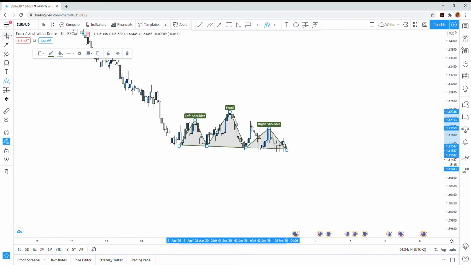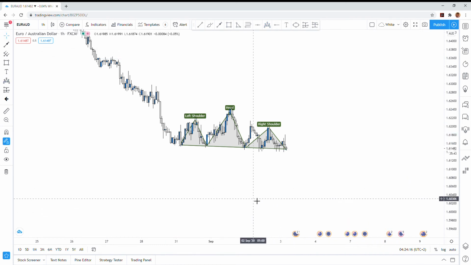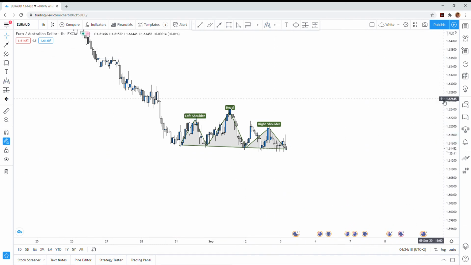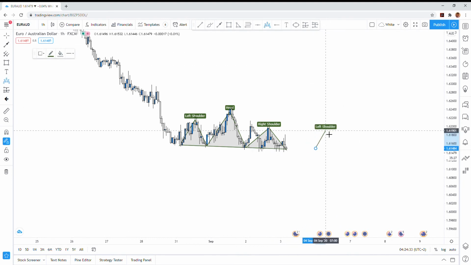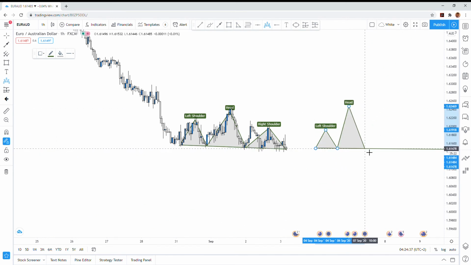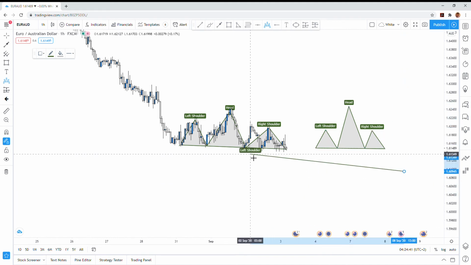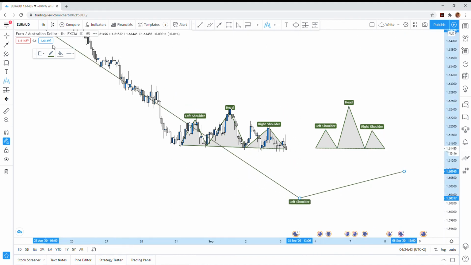Guys, do you see this? This is the head and shoulders pattern, but obviously it hasn't been validated. I'll explain that in a minute. This is the left shoulder, this is the head, and this is the right shoulder. But normally, because you are looking for something like this, then you won't. I'm sorry, let me just.